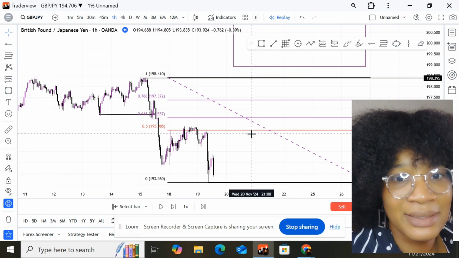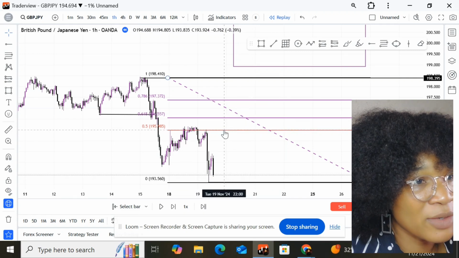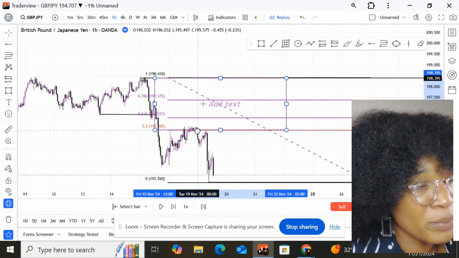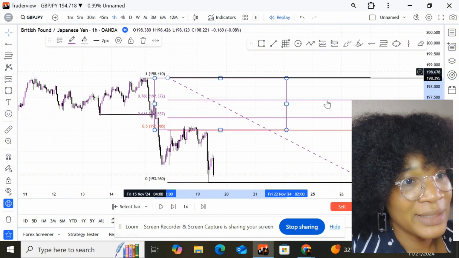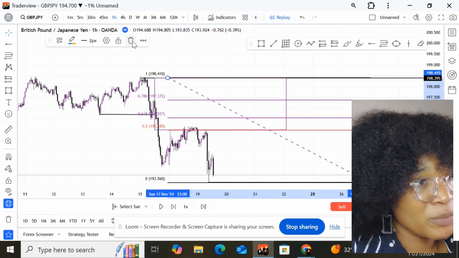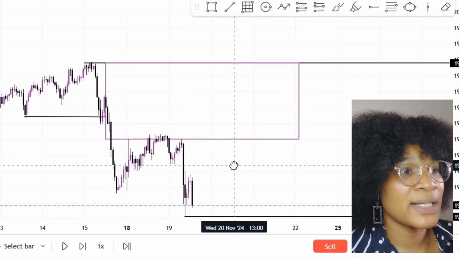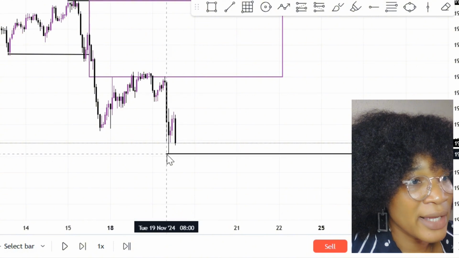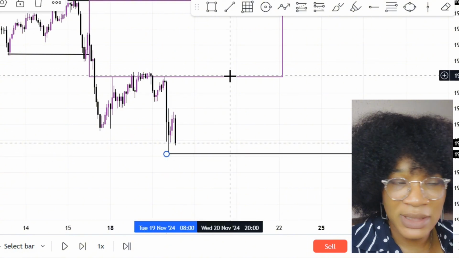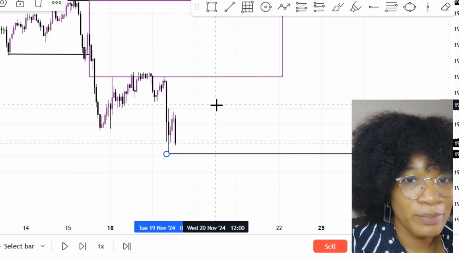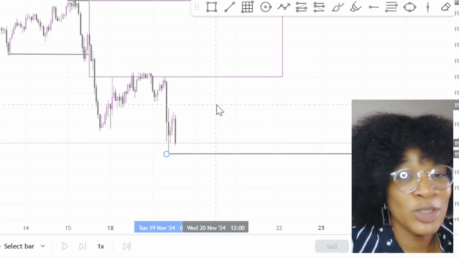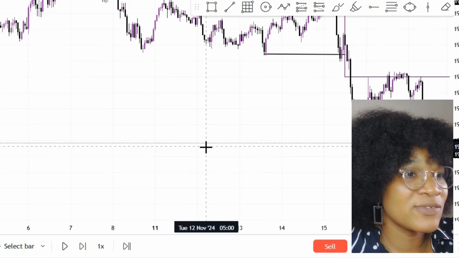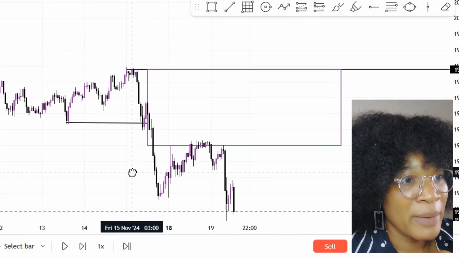Okay, so I believe that is understood. So let me put this back. Let's use the rectangle instead. So 0.5 up to 1, and let me just take that Fibonacci retracement tool away. So I know that yes, from this zone here to this point, I don't want to be selling. Any point of interest that price presents, I'm just going to ignore it. Okay, I'm just going to ignore it. I would wait for price to come into my premium level.